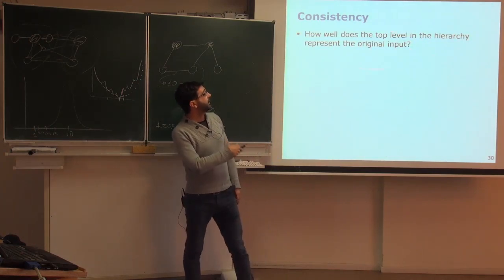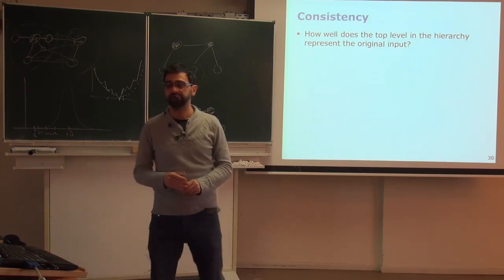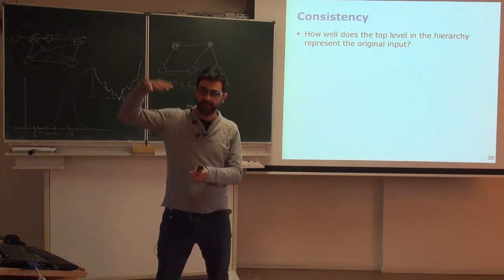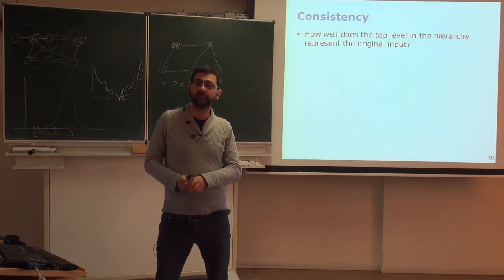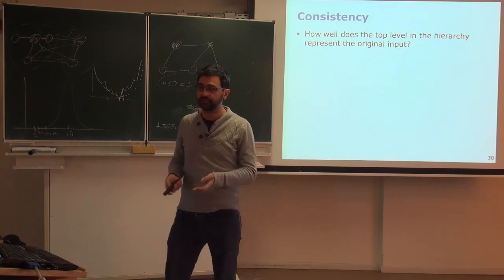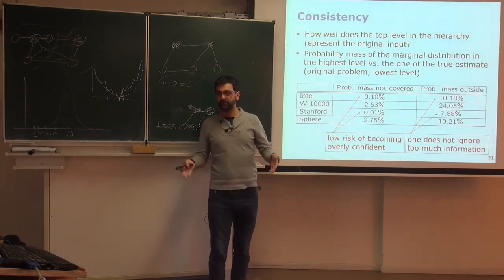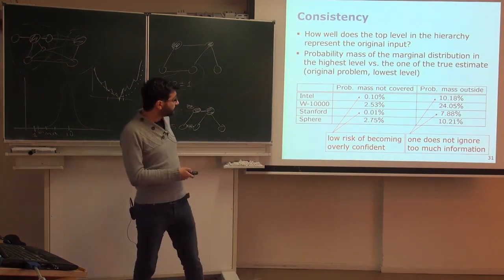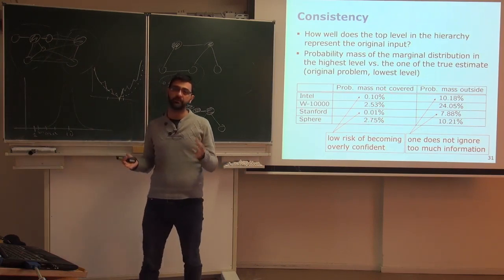how do we actually perform? So the whole point here is, can we evaluate the performance of the hierarchical approach with respect to the full-blown SLAM approach, and does it really make sense to use it or not? So intuitively, yes, it works, it makes sense, but in practice, we can actually compute the masses of the distributions which are not covered, okay?